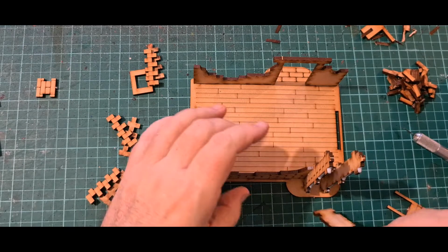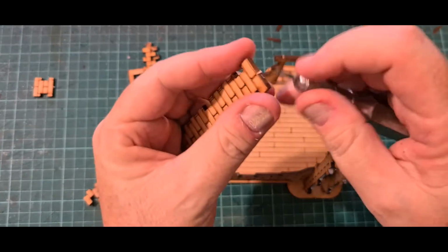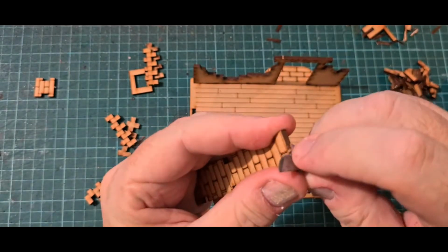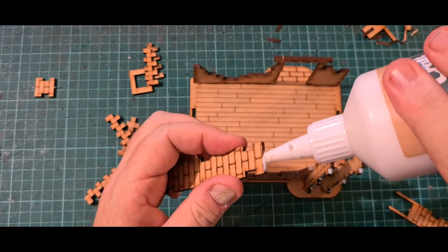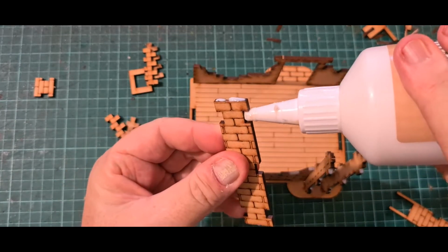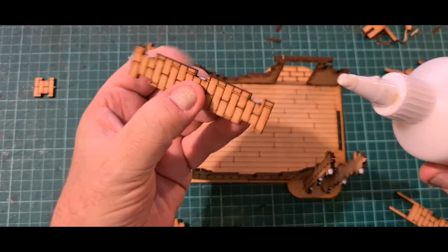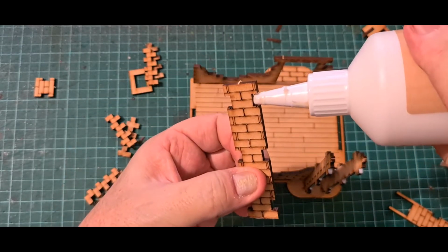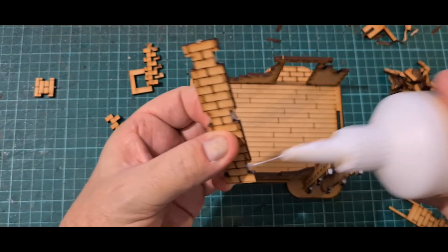And I've then gone, oh, okay, I've got to hack a bit off. Once again, people, be careful with sharp knives. As I said, I'm an old man. I'm rather set in my ways, so I guess my safety is not the best. So, again, please use the correct safety procedures for modelling these days.